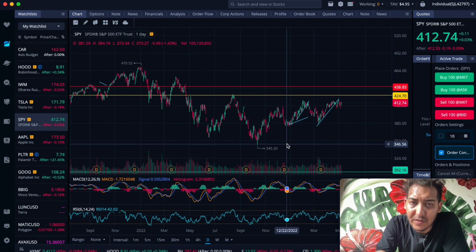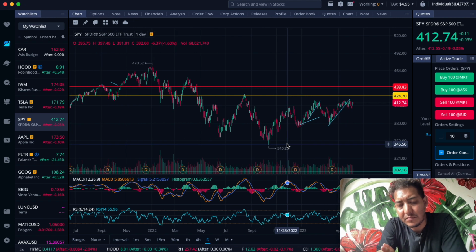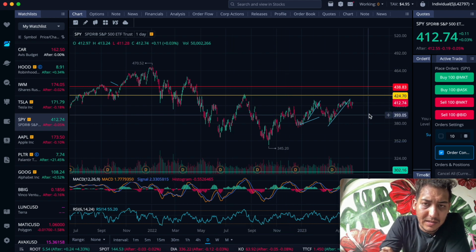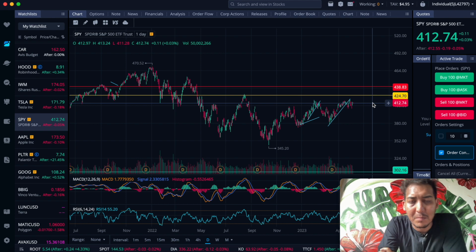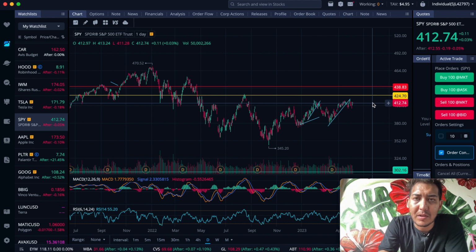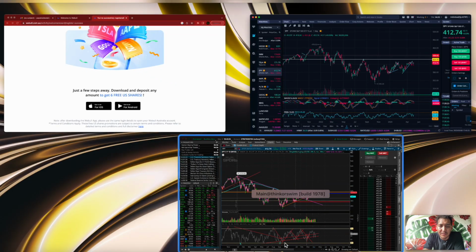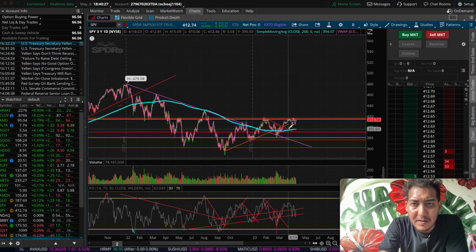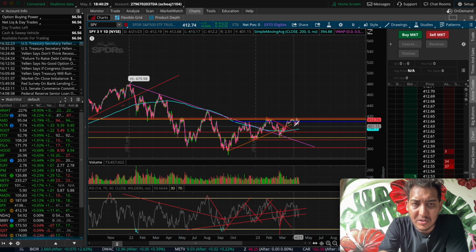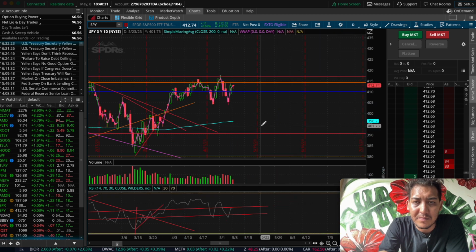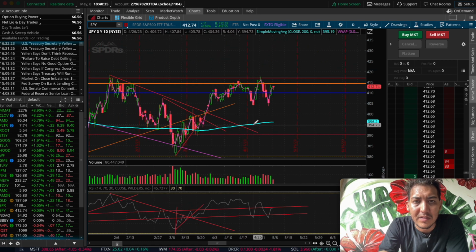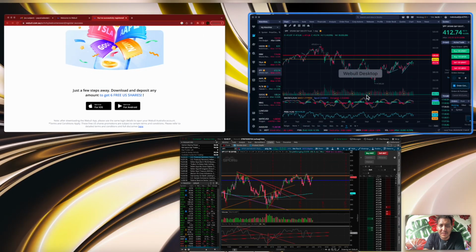So first of all, what are we looking at? We are looking at the daily chart. And you want to see where things lay today. Market today, Monday, May 8th. Market closed at around 412 and 74 cents. Just making sure, sometimes Webull's a little bit off by the cents, not too much. But we're seeing the same amount right here, and Thinkorswim, 412.74.